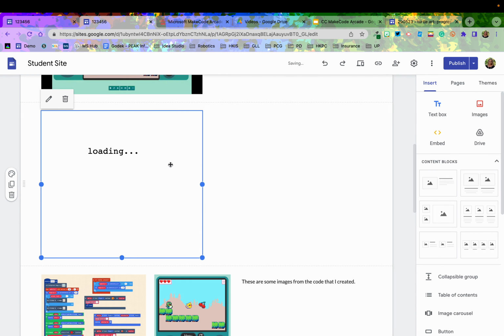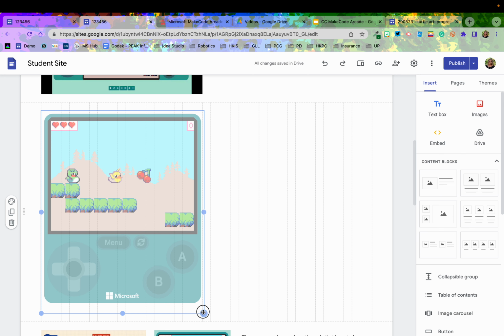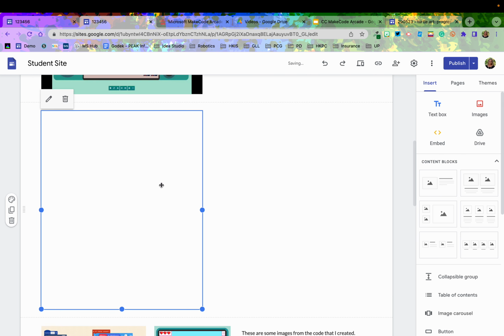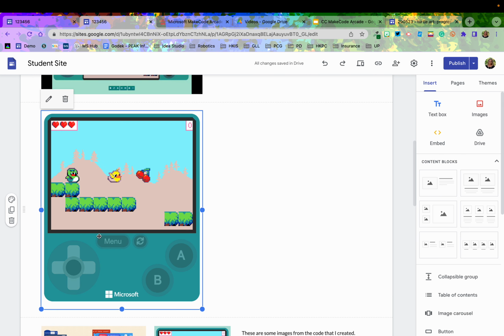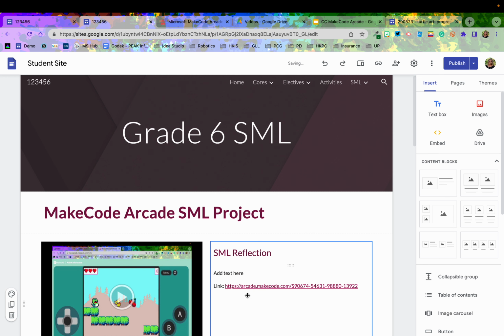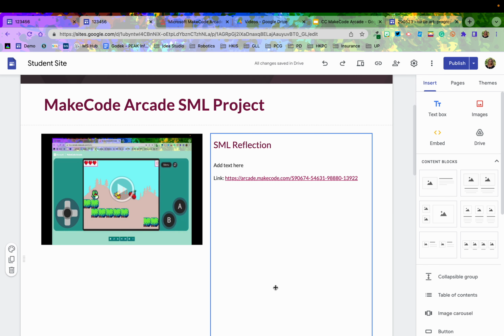Now you can't actually see everything, so I want to have my entire game showing, including all of my controls, because that's how my game is going to be played. I'm going to bring it up here so people can see it right away.